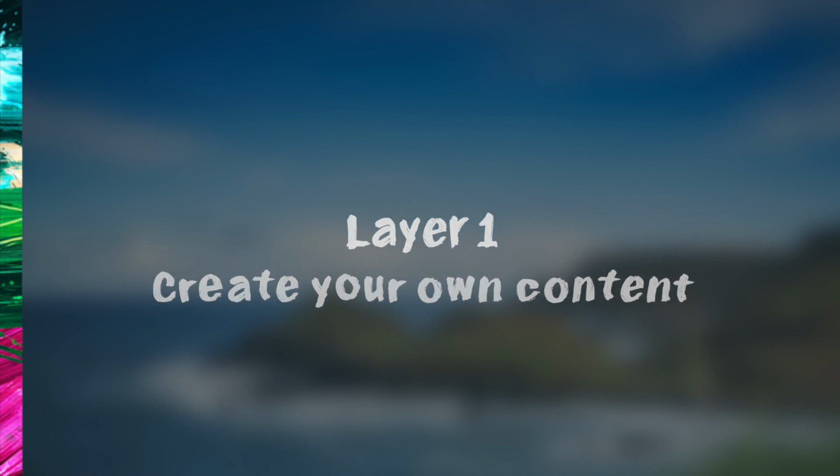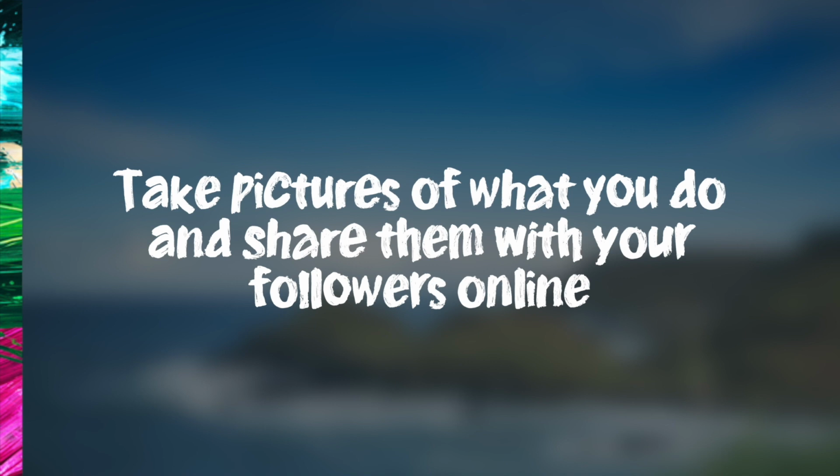Cameras today have come a long way, and you don't necessarily need a 5 or 10,000 pound camera to get good shots. So what we're going to do is show you some settings and apps and things that you can use to make professional looking photos at home or at your business yourself. For example, if you're a kitchen fitting company and you do something that's incredibly unique, why not take pictures of it? Take a before and after. This is the kitchen that we took out and this is what we did. Fantastic way to show new customers.